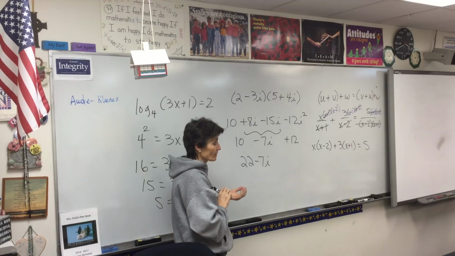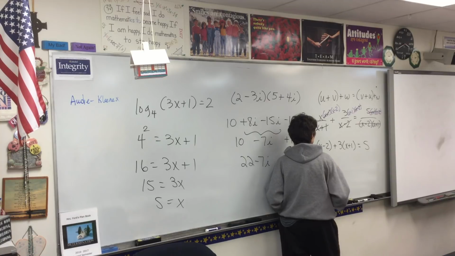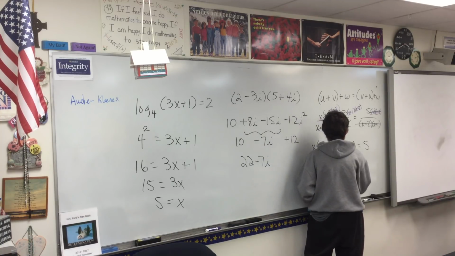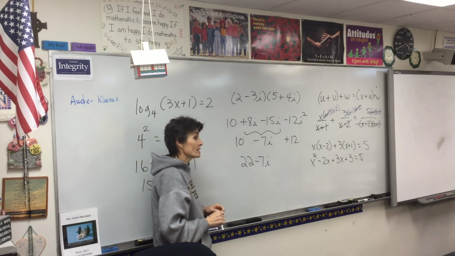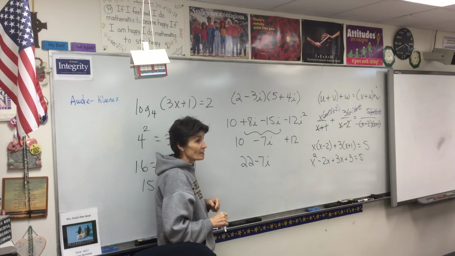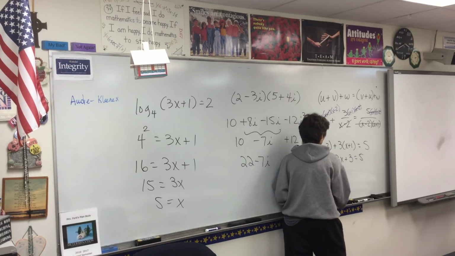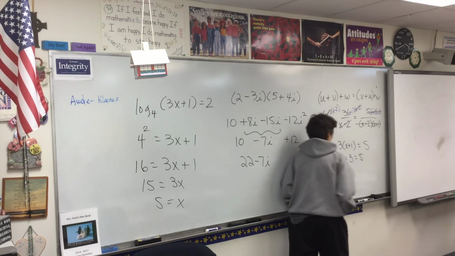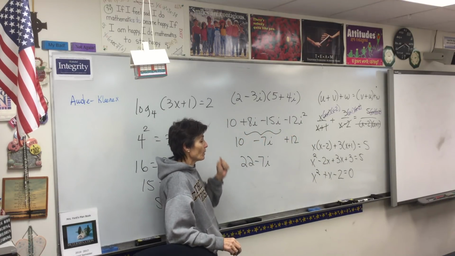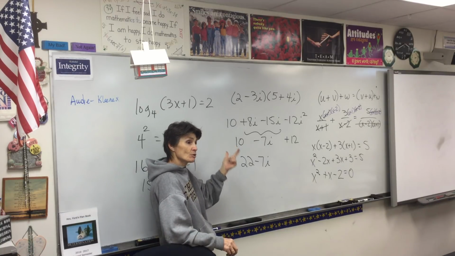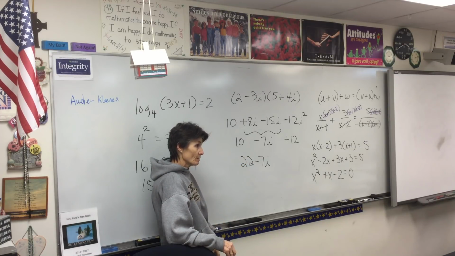Ready? Righto? So now we'll do some distributive. x squared minus 2x, 3x plus 3. No, actually I'm not going to subtract 3. I'm actually going to get it set equal to 0. It's a quadratic equation, and whenever I have a quadratic equation, I want to have it set equal to 0. Because what am I going to do with my quadratic equation? I'm either going to factor it or I'm going to use the quadratic formula. So either way, I need to have it set equal to 0, right?